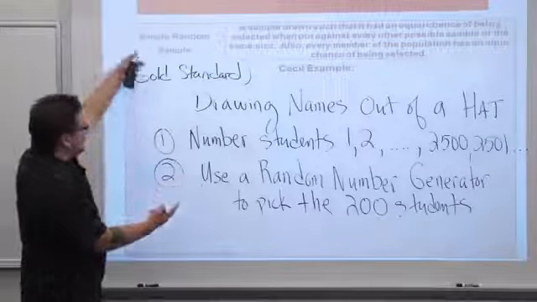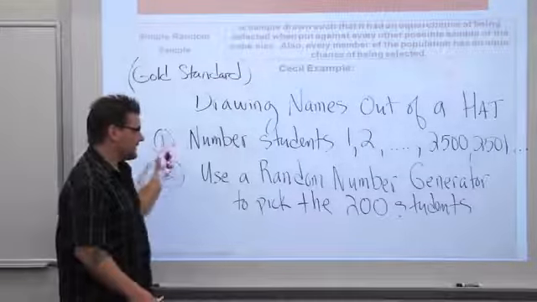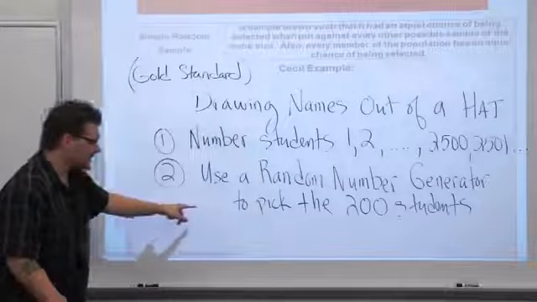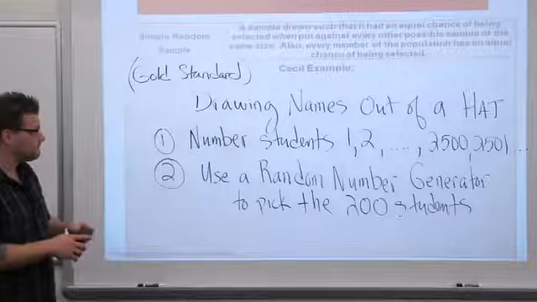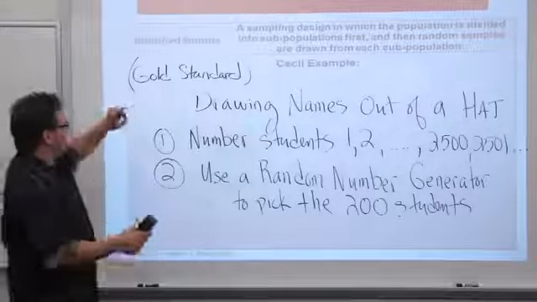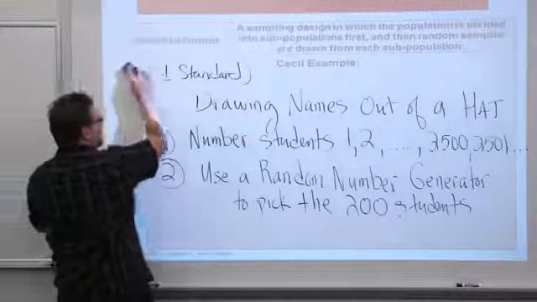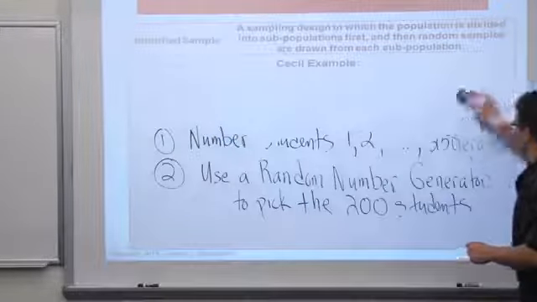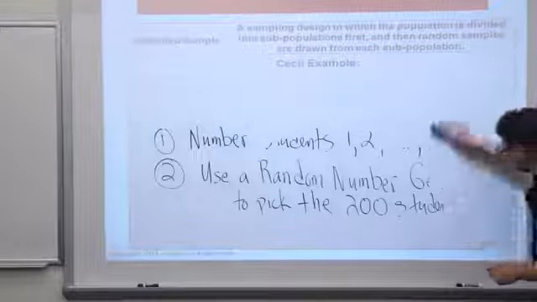The crux of the story, simple random sample. Again, it's like a lottery. It's like drawing names out of a hat. And officially, this is how we would do it. All right. Well, if simple random is the gold standard, there are other ways to take samples. We'll start to look at those right now.